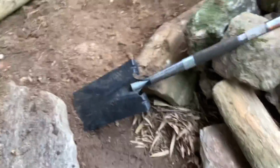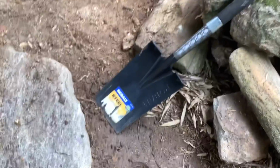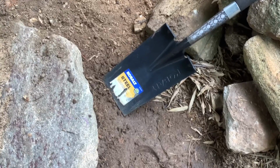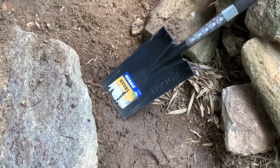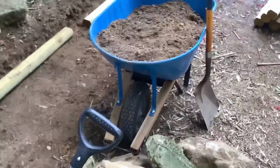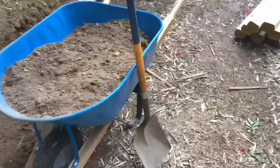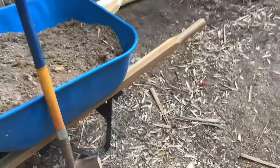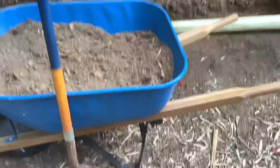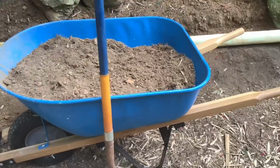This shovel or spade type device I got from Lowe's is really nice. It's great for going down deep and cutting a straight line. That's good too. If I didn't mention, it's good to have a nice sturdy wheelbarrow. In one of my other videos on YouTube, I talked about restoring this wheelbarrow, which was made in Finland about 40 years ago.